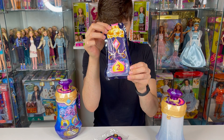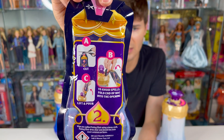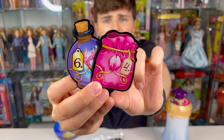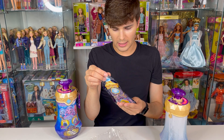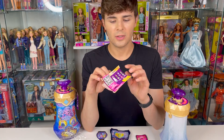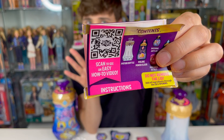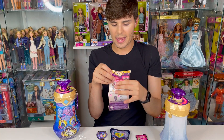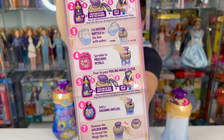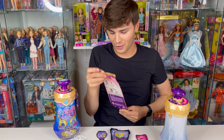This one is labeled two — there are some pretty easy instructions here on the back: A, B, C. I'm also seeing items labeled two, four, five, six, and this one has a QR code so you can scan it for an easy how-to video. But I imagine it shouldn't be too complicated. We've got pretty clear instructions right here — I haven't read through them yet, so let's go ahead and do that.